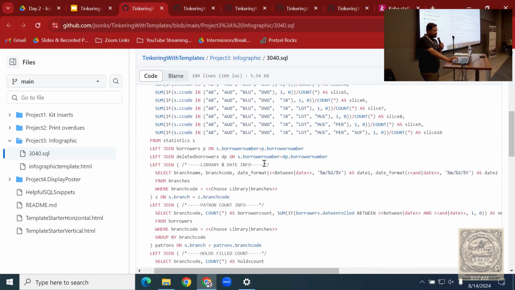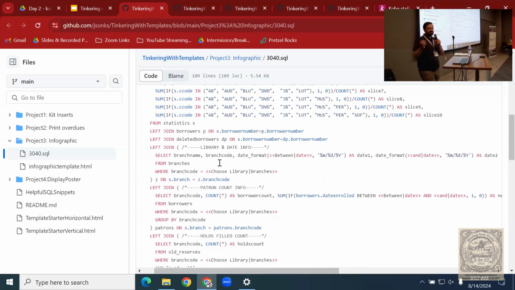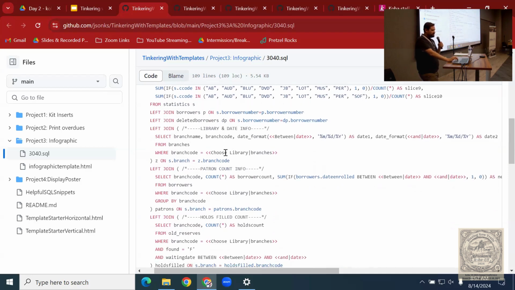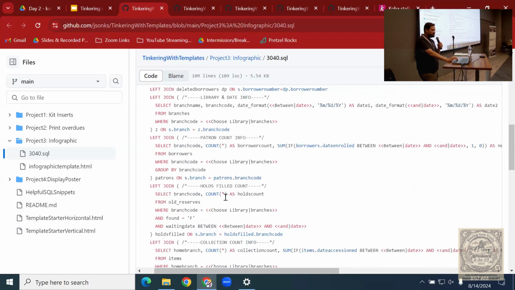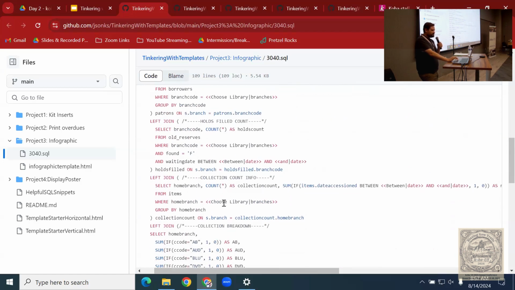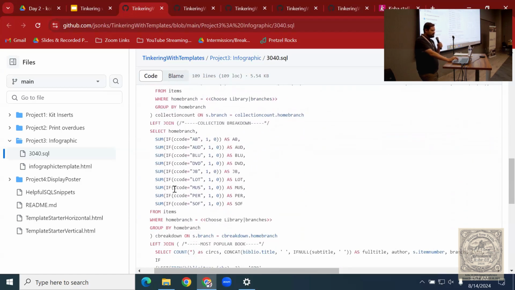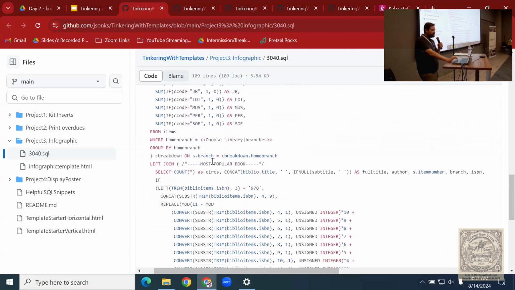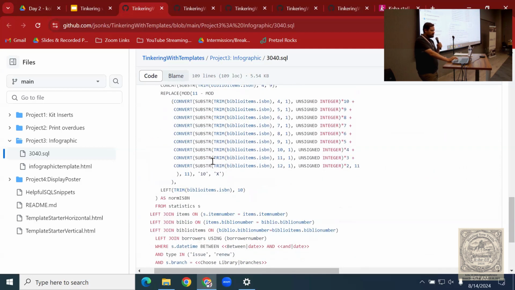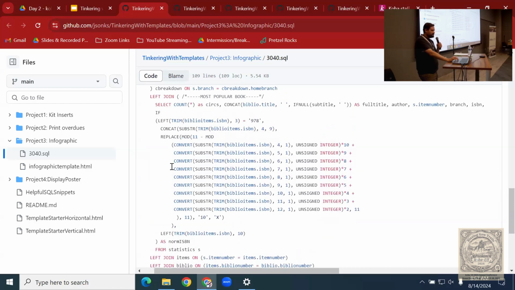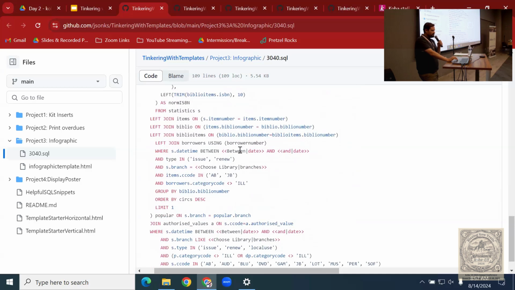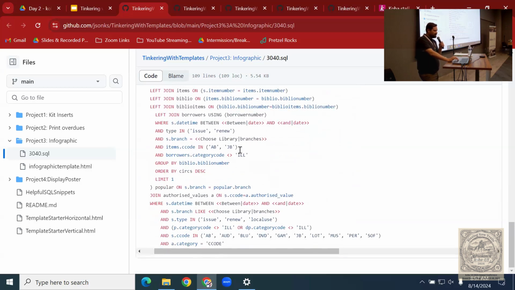In this one, I added some little comments so you can see again the Tinker Toy aspect of it. You're getting chunks. One chunk of the data is the library date and info, another chunk is the patron count, fulfilled count, collection count, and then the collection breakdown is here. The most popular book is on there, and I'm using a cover image for that, so I pulled that in with Amazon. Also probably not totally legit, because I didn't ask permission, but I did anyways.